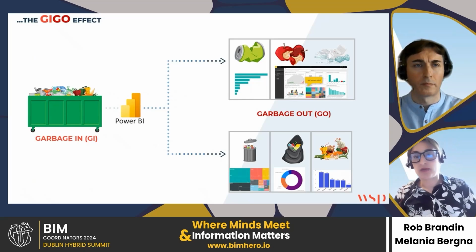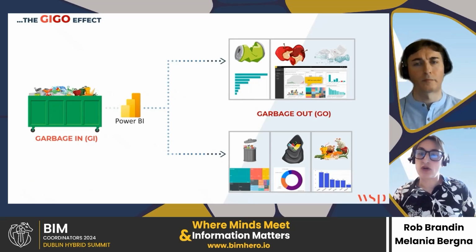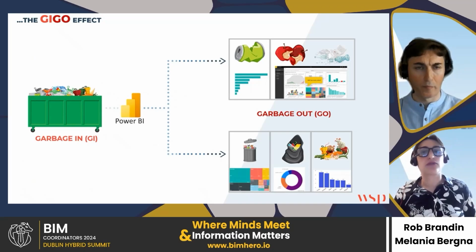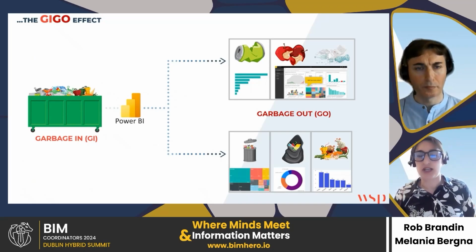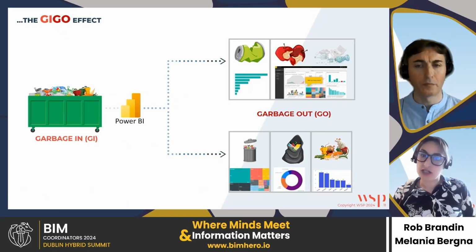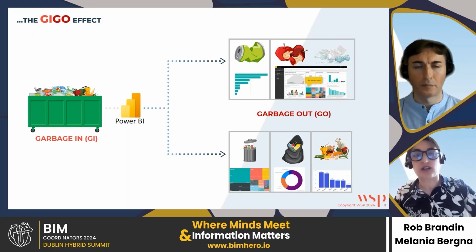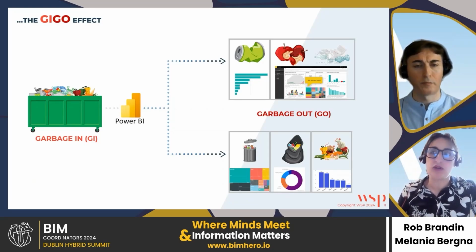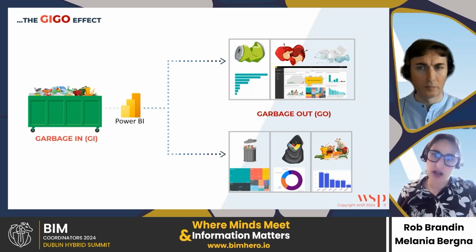Then if we don't have our data structure, if we don't know what we're talking about, or if we just review it and make a comment on it, we are more likely to report something that is not accurate, something that is not reflecting the exact information. It may be that 80% of the information is wrong, but we need to showcase and demonstrate how that information is not correct and why.